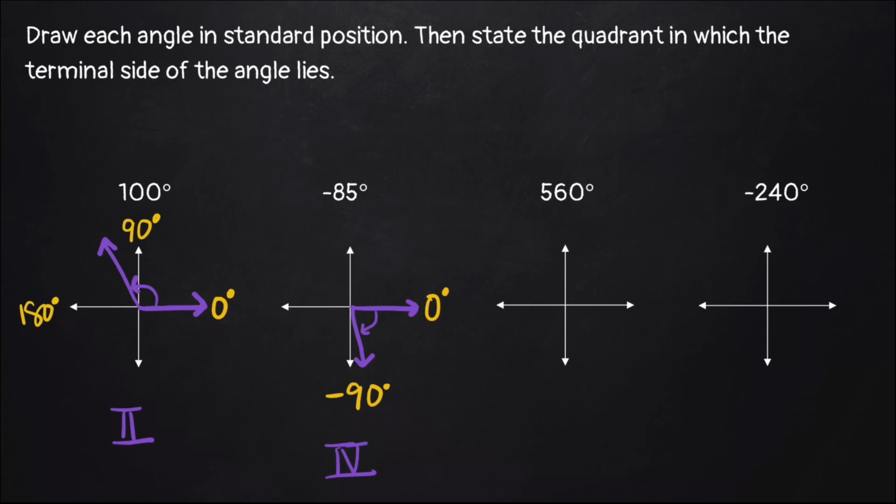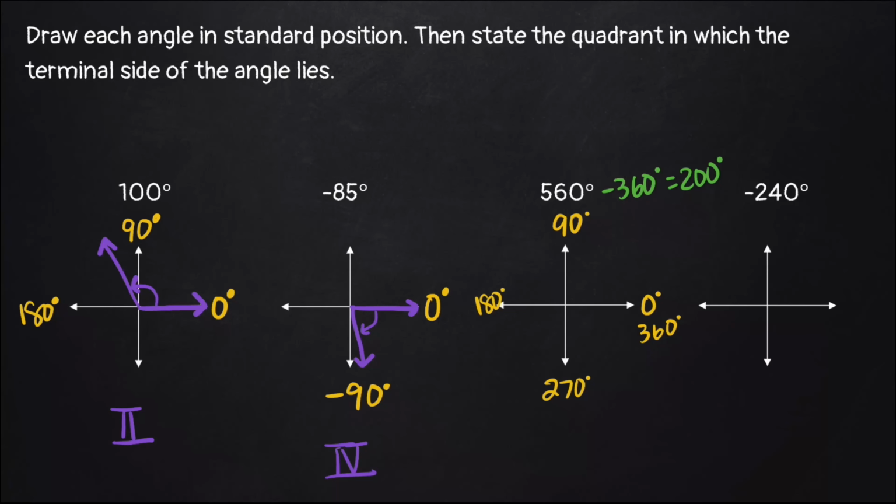All right, so here we have 560. So we know we have 0, you have 90, you have 180. If I were to count another 90 degrees, this would be 270. Going all the way around would get me 360. Now, if you look at your angle, you have 560, which is technically one full rotation around. That is 360. So let's figure out what this difference would be. And that would be 200.